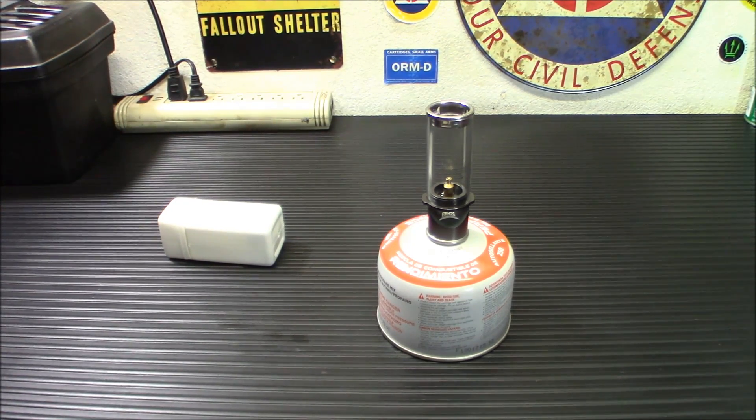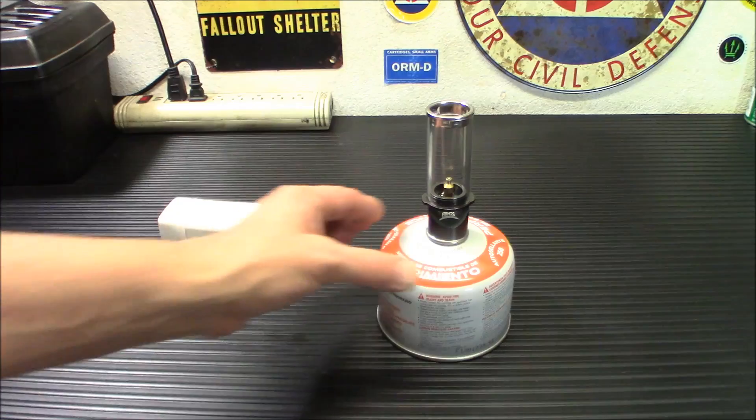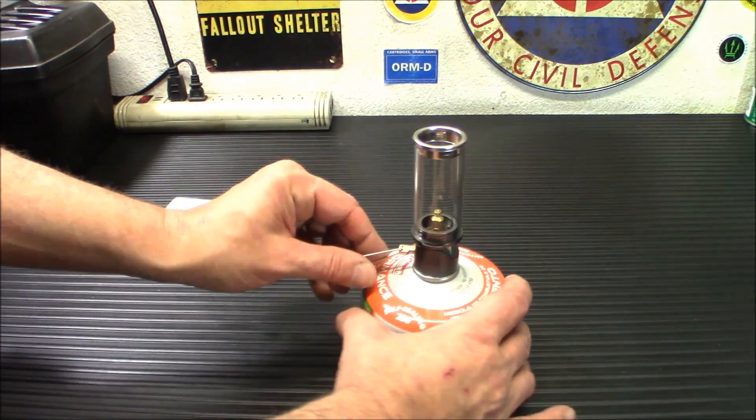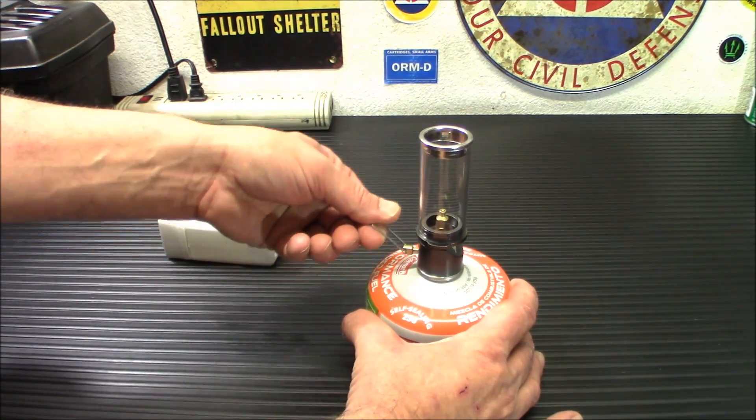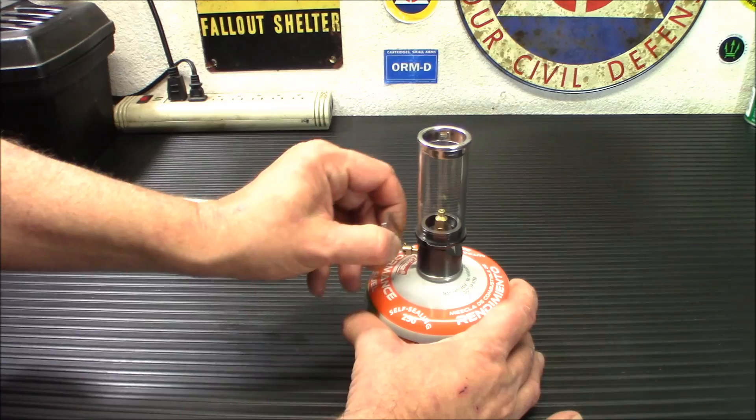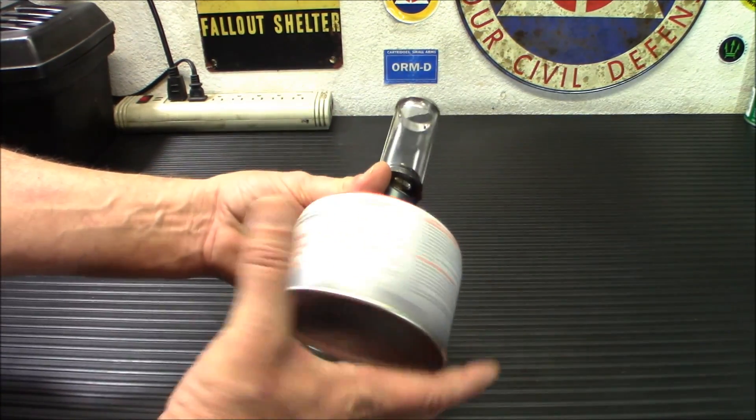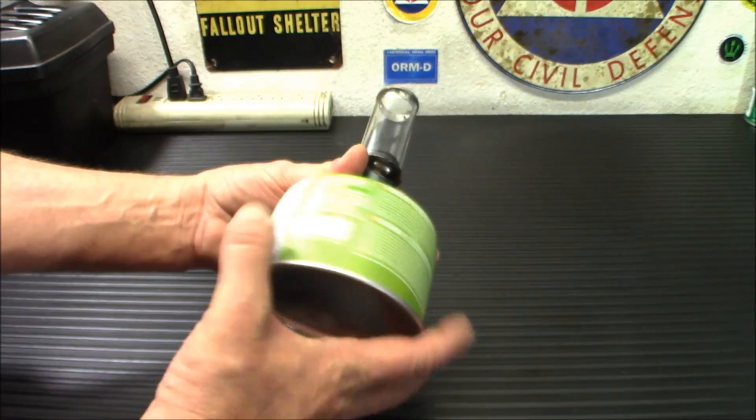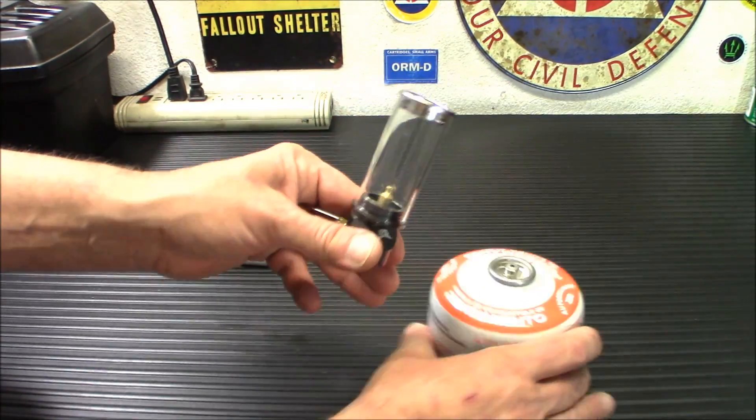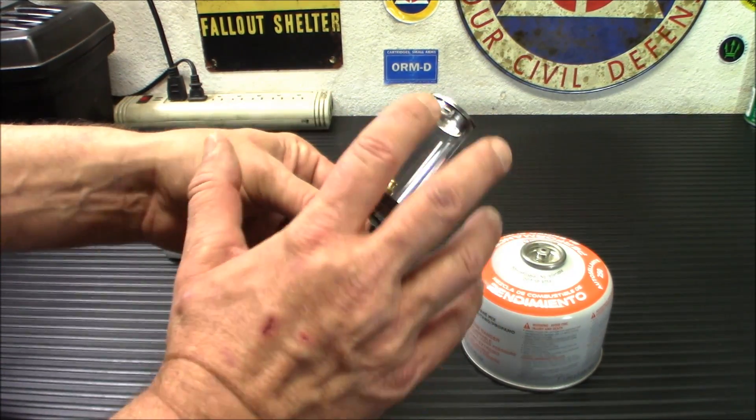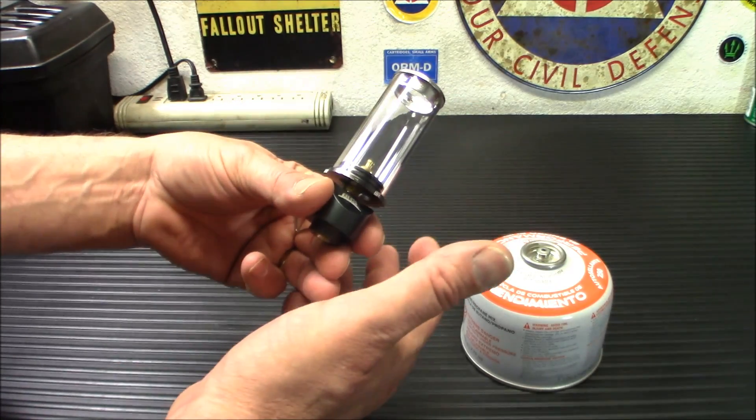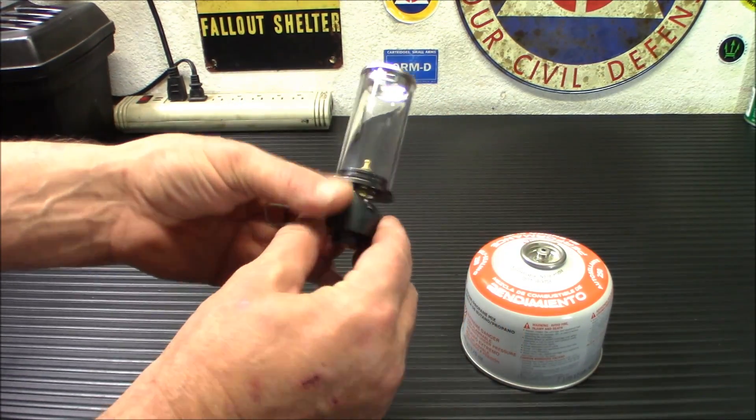So anyway that is the Lixada butane gas light lantern. Again it does not run with any mantles. It's completely independent. It just packs away really simple and small. Now when you're packing it away you are going to have to turn it on a little bit and up like that. Now you don't want to do that with the gas kind of strong obviously. But when you take it off. Now we just ran that and in the time I'm talking that's cool to the touch. And I'm able to touch that and remove it.